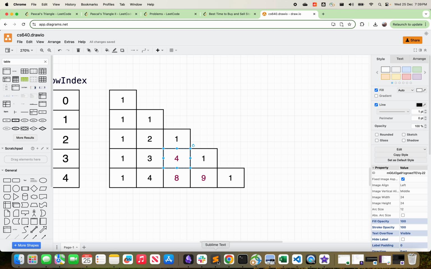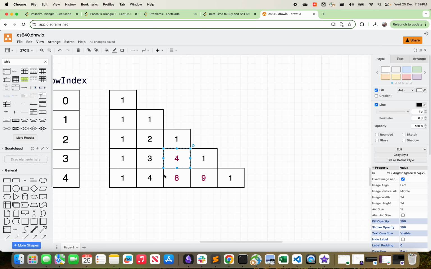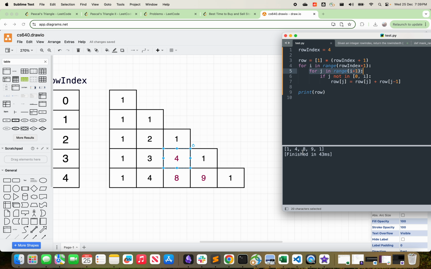The problem here is that the second loop is running from left to right. And when we are running from left to right, this value 2 is already updated to 3. So when I'm adding 1 plus whatever's on its left, it's not adding 2 but 3. So 3 plus 1 is 4. So our program has a bug.